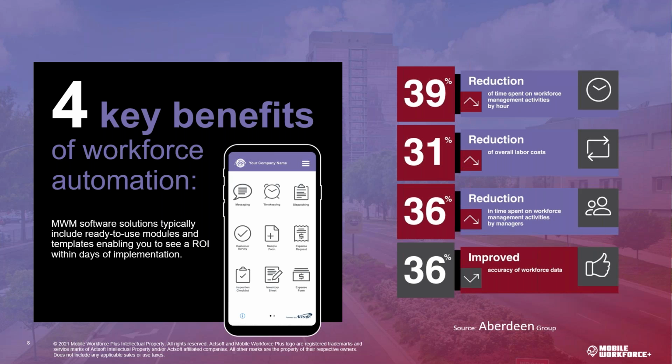The second one is a 31% overall reduction in your labor costs. The third is a 36% reduction of time spent by management on those workforce management activities. So a lot less time combing through data, trying to find the pieces of information you need when everything's going to live within a web portal for you. And the last one there, we're going to talk a little bit more in depth in part 3 of our series. But it's a 36% improved accuracy of the data you're getting.